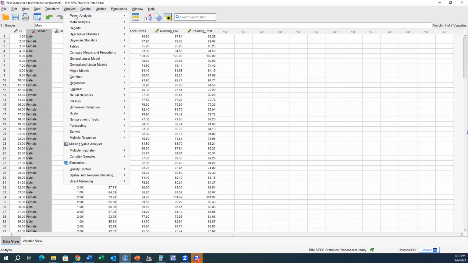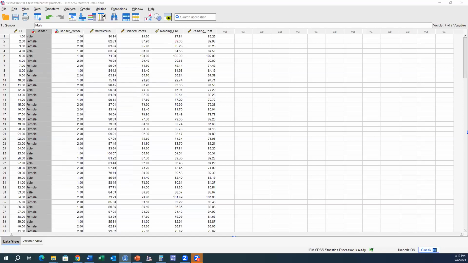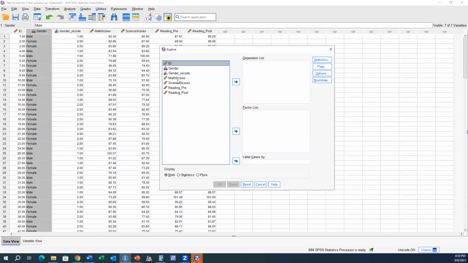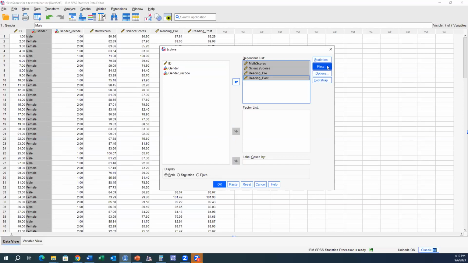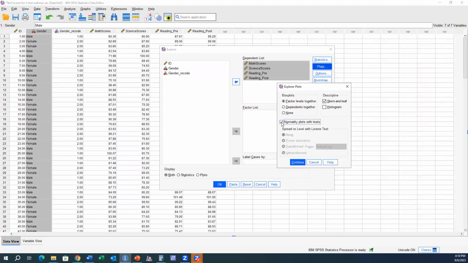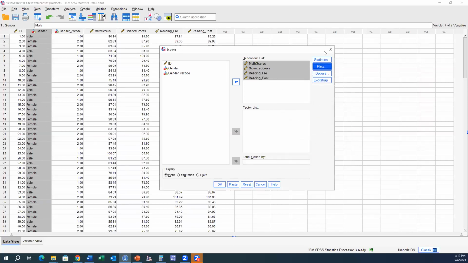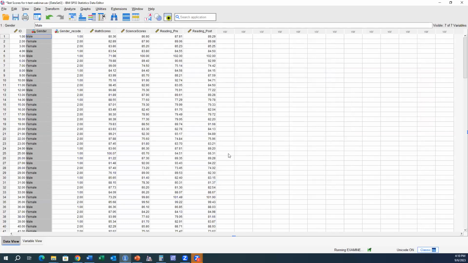So you can go to Analyze and then Descriptive Statistics. And this is one of the best menus or the best analyses you can run. You click Explore here. It brings up this menu, and we can shift all of our continuous dependent variables to this box. And then we'll click Plots. And you can select this option right here, normality plots with tests. And then you can also check mark histogram. And that's it. So we'll click OK.